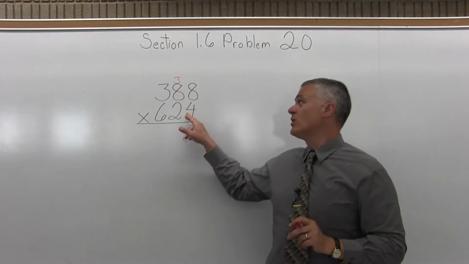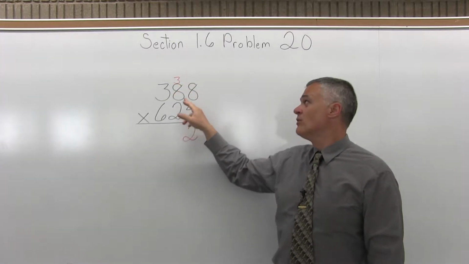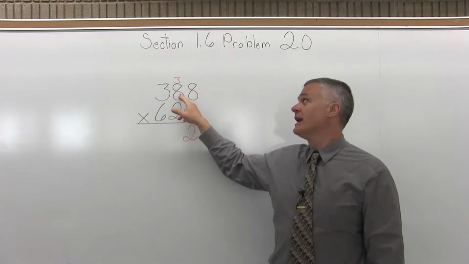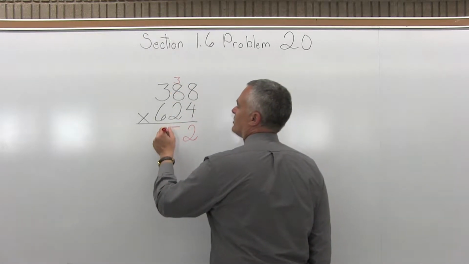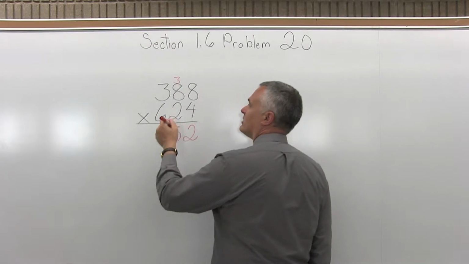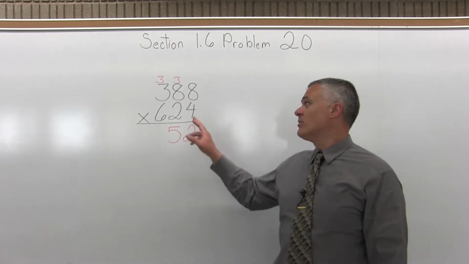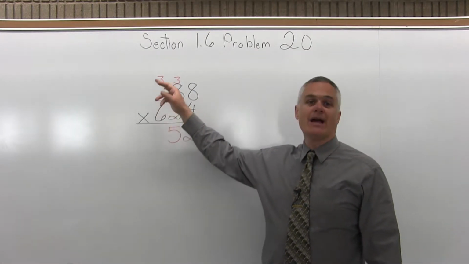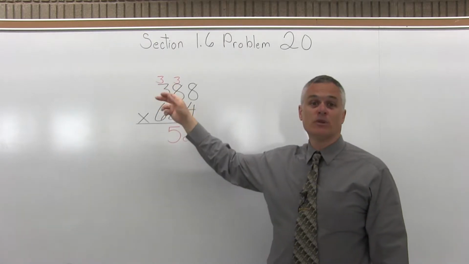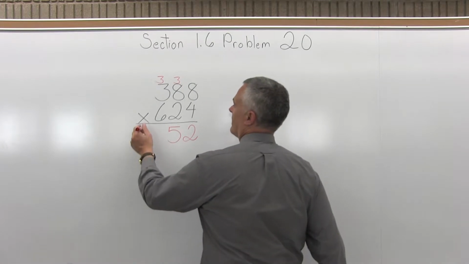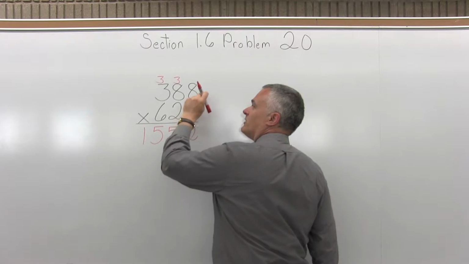And then I multiply 4 times the next 8 and add the 3 that I carried from the previous multiplication. So 4 times 8 is 32. Then I add 32 plus 3 more is 35. So I put the 5 from that 35 under the column where I'm working, and I carry the 3 from the 35 to the top of the next column. And now I multiply 4 times 3 and add the 3 that I carried from the other multiplication. So 4 times 3 is 12. 12 plus 3 more is 15. So that takes care of the 4. I've multiplied the 4 through the top row.